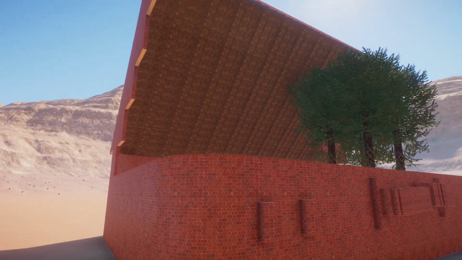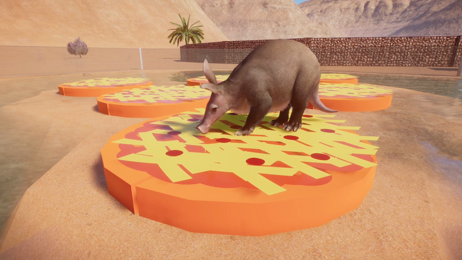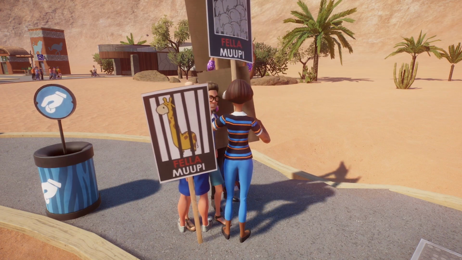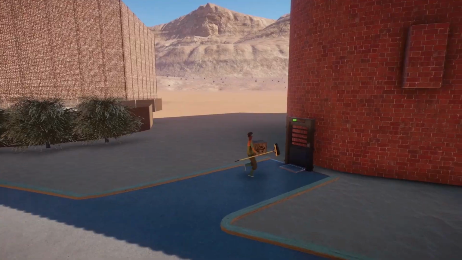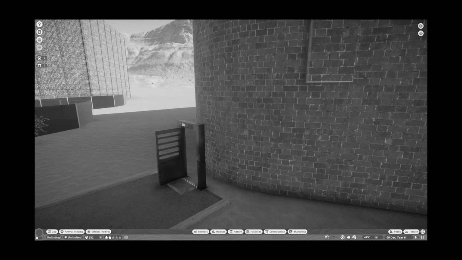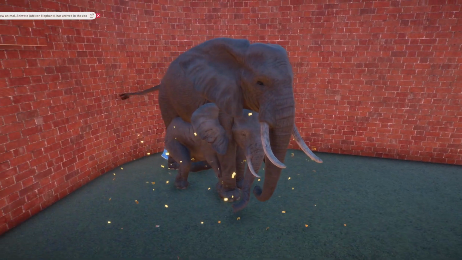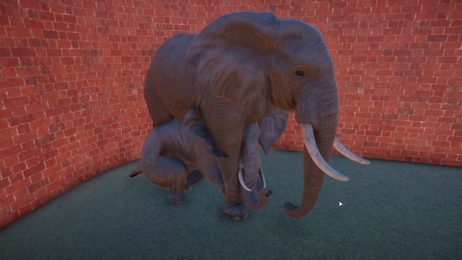It was time to add some elephants to the mighty trunk. Aaron the aardvark was really tucking into his pizza, but protesters still thought this was cruel, even though he's not a giraffe. Right, so our first elephants had arrived. The zookeepers would go through the gates and magically teleport through the wall. We're inside, we're greeted with an elephant. Two very different size elephants.